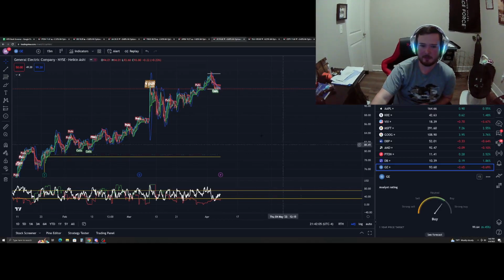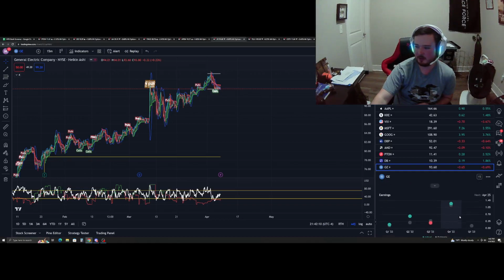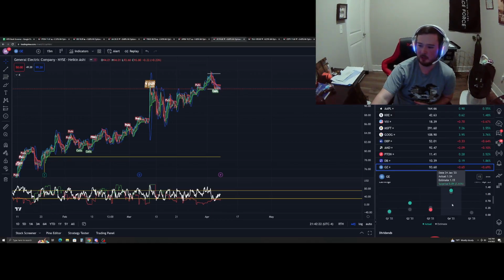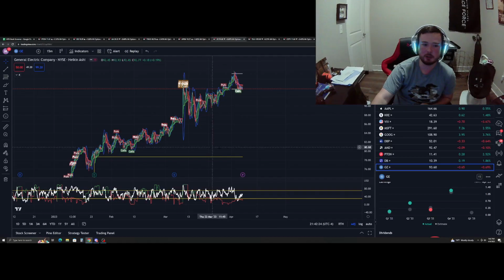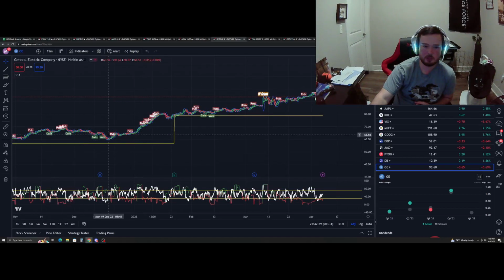And we take a look at their fundamentals. Their fundamentals are pretty decent here if we look at the earnings reports, right? It's a little bit all over the place though. Starting at Q1 of 2022, we were just barely profitable. Then we started trimming some slack. We came up a little bit, fell a little bit. And then we had a major beat last quarter. If we take a look at the price action before last quarter, the stock was just kind of oscillating. And then our last quarter earnings drove the stock from $78 all the way up to close to $100 again.